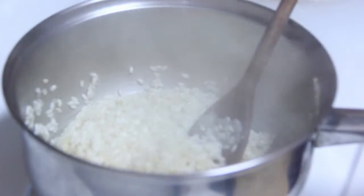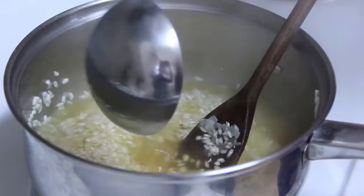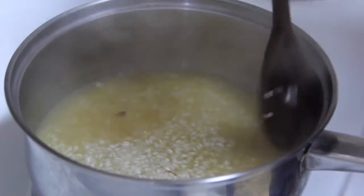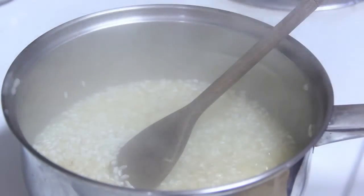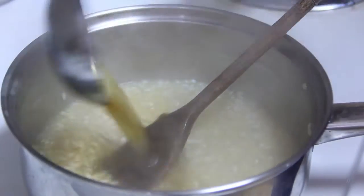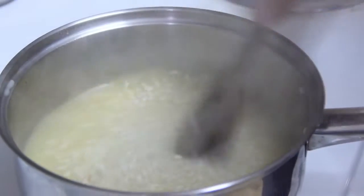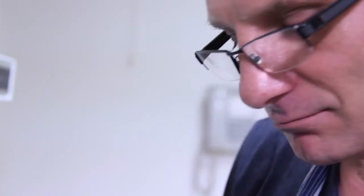Let's start to cook our rice with the broth. Just put at the beginning 2 ladles. Keep going to stir. We keep going with another ladle. Obviously the broth has to be salted, but gently, not too much, because you can correct and have the salt in the end as you like. Salt and pepper, of course, as you like.